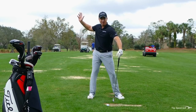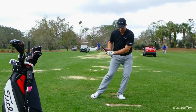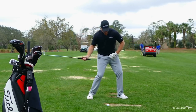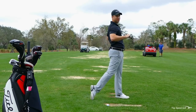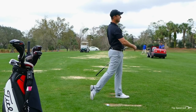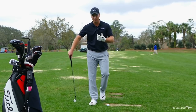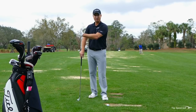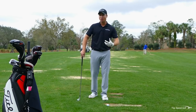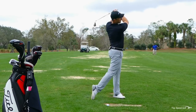The weight shift to the left must start in the back half of the backswing. As you start the downswing, your weight should already be going to the left — that's a critical move. Do the step drill and time that up. But importantly, don't start to slide way in front of the golf ball. If you get way out in front, you're going to have to stand up and flip to reach the ball. It's just a small weight shift. Your body angles back, then you push into your left leg and rotate on through. At the good tall finish position, weight is balanced on the left side — maybe only 10% on the right foot — stacked over the left side, nice and balanced, high chest.